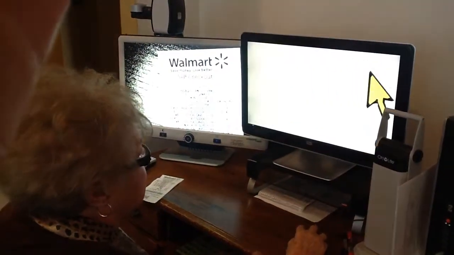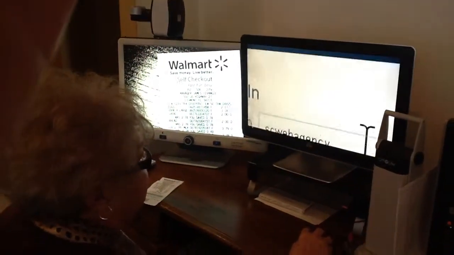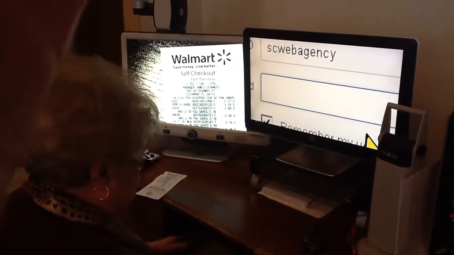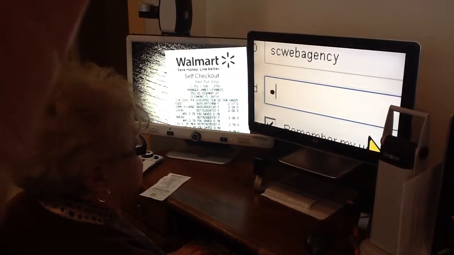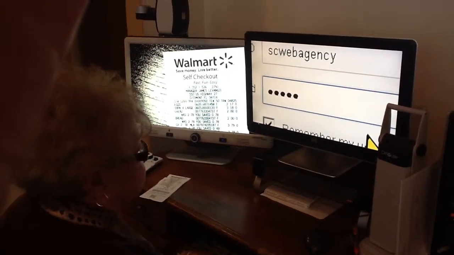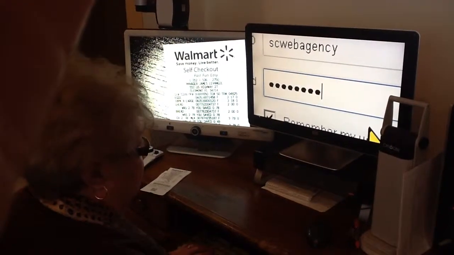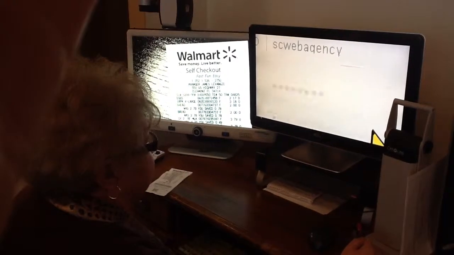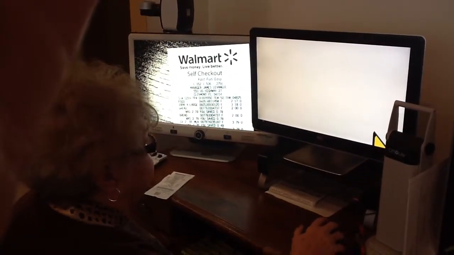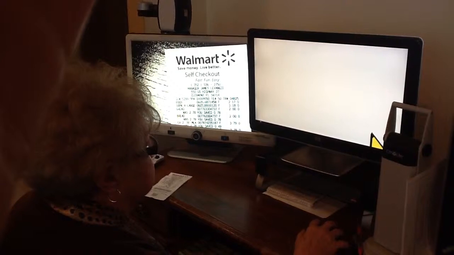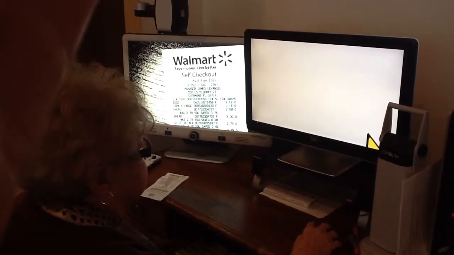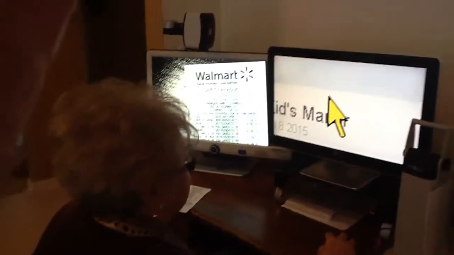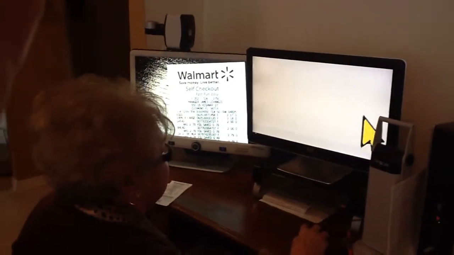Okay, now, with QuickBooks, like everything else, we have to have it protected by a password. Okay, so the screen has come up. Now, you know, this is very magnified, so you can't see the whole page.